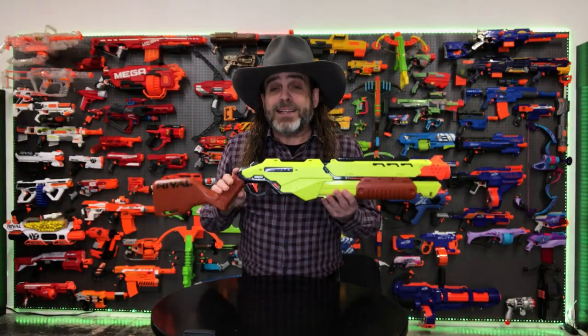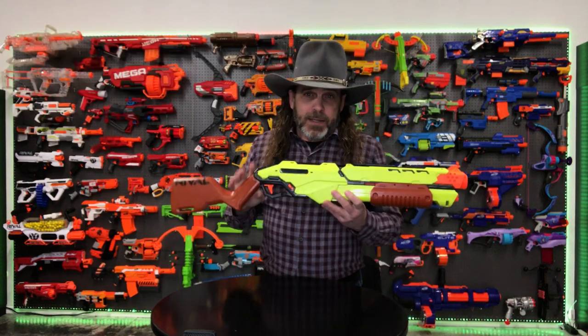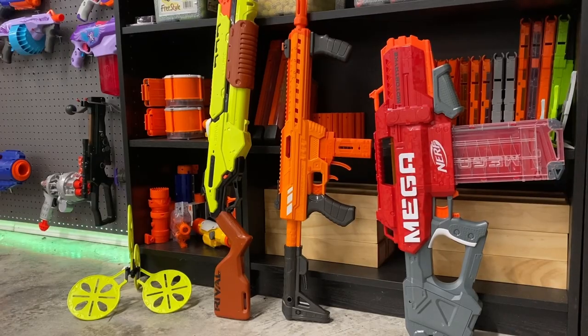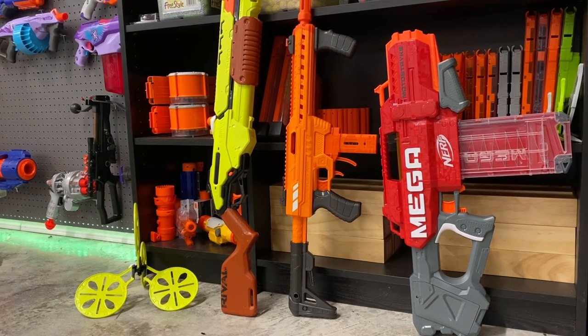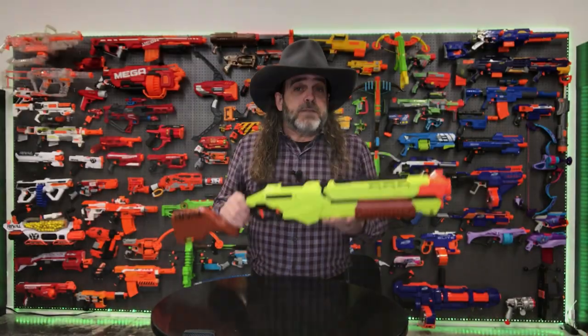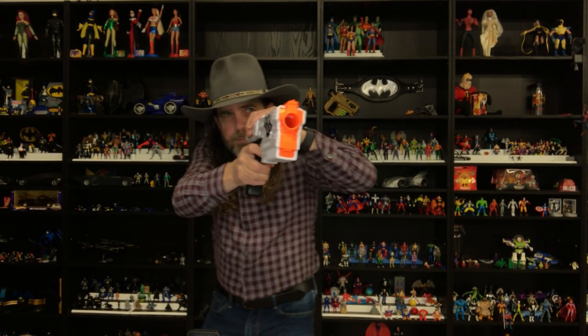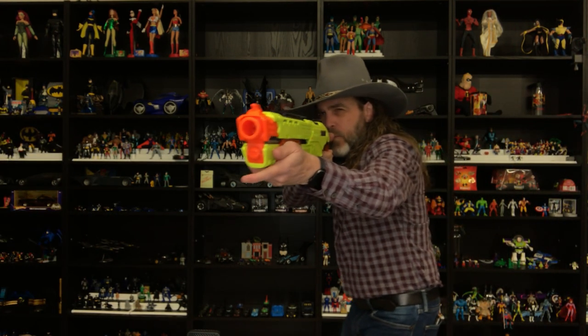My opinion — I like it. I know it's essentially just a Kronos reskin with a higher ammo capacity, but I like it. I'm a big fan of how the Saturn looks and operates. I know some folks are put off by the green color, but I'm okay with it — it actually kind of reminds me of the Zombie Strike colors. Comfort-wise, the stock could have been a little longer for adult users, but it may be just about the right size to be usable by both adult-sized nerfers and smaller nerfers without alienating either group. And finally, I like the fact that it's a pump-to-prime blaster — I'm not a big fan of top-prime. I will always take a pump-action over the top-prime.